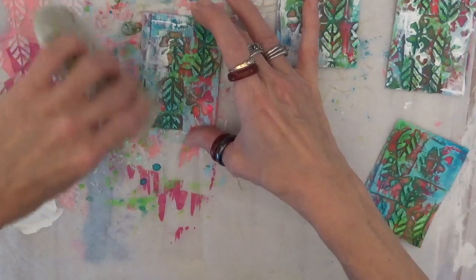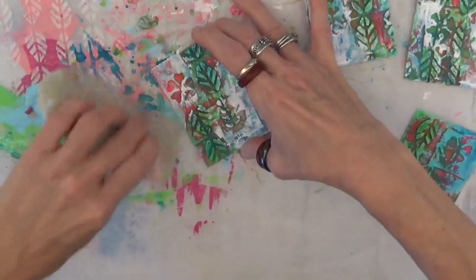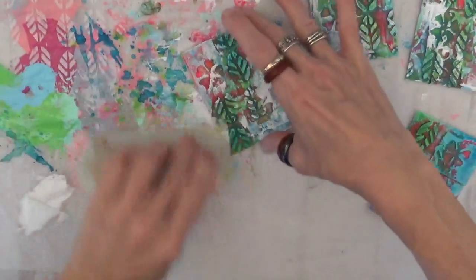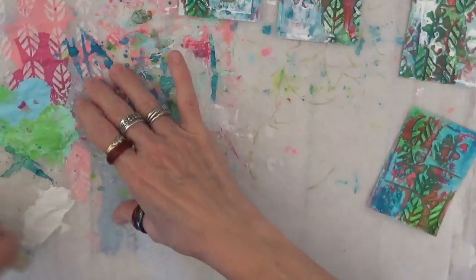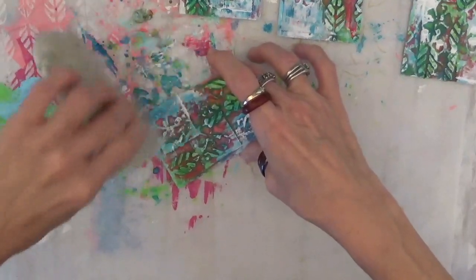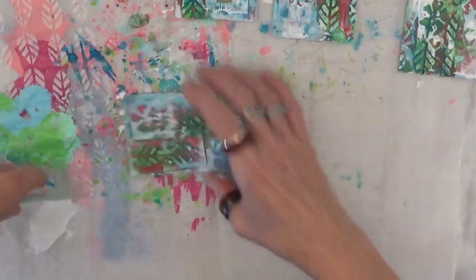I used to do just solid bright colors of things all the time. That was pretty much my mixed media style. And here, these past few years, I've really been drawn to not having it as bright and crazy. I've kind of gotten to where I really appreciate having some sort of white space. And I think that's why I'm feeling the need now to add some white on here, just to tone it down just a little bit.